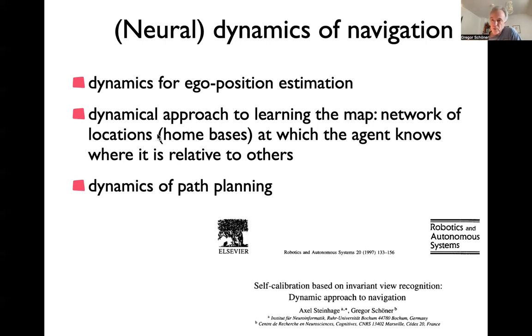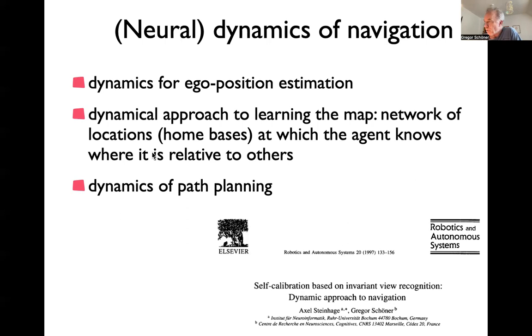A network of discrete locations we call home base is the map, and the system built the map by itself. Whenever it's close to one of those places and recognizes that place, it uses that to reset itself. And as it does that, it can reset the dead reckoning system that does the ego position estimation. Our special thing was to do all of that just with dynamical systems. Unlike a lot of the approaches out there that use different estimation procedures and algorithms, we did it all with dynamical systems. It was aimed at being a model that would ultimately be neural dynamics.